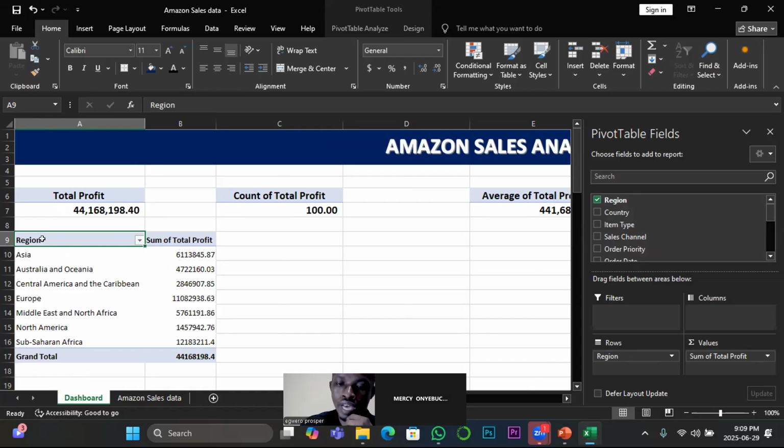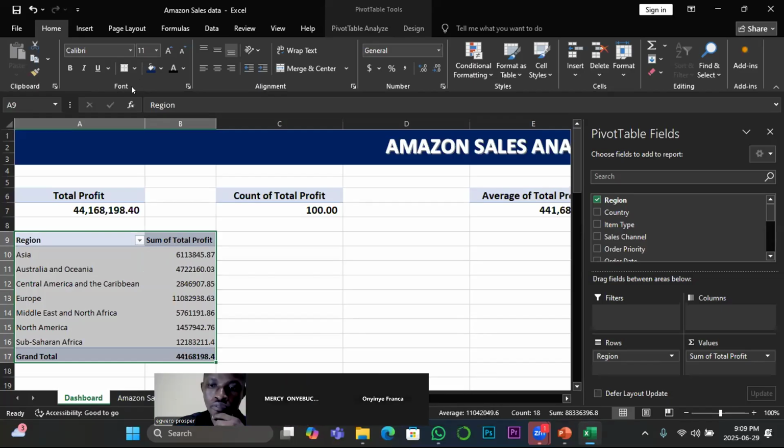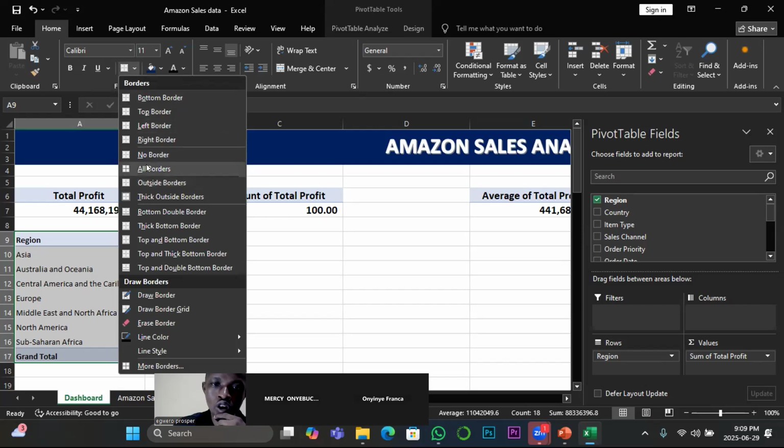I also modified the header because it was not really describing the data I have here. I want to enhance this a little, because when you are creating an analysis dashboard, you need to make sure that it is user friendly. So I want to see how I can activate grid lines to separate these values. I will select the whole of that section, then go to the Home tab, come to where you have the font group, and select All Borders.